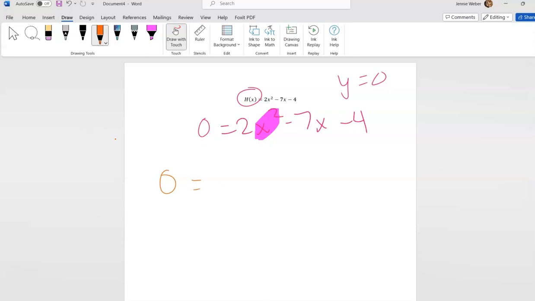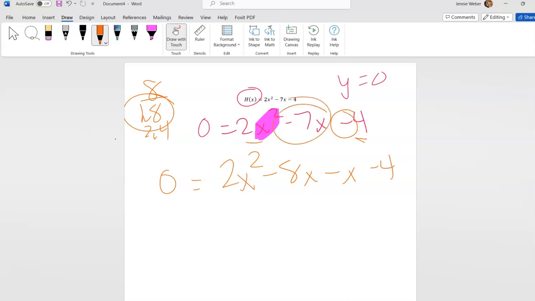And so when I go to factor this, I see I have to use the AC method, and I have 2 and 4, so I have 8. So my choices are 1 and 8 or 2 and 4. And I need the one that subtracts to 7, which is 1 and 8. So 2x squared minus 8x minus x minus 4. So what I'm doing is I'm taking this 7, and that's becoming these two. And this is a plus, because negative 8 plus 1 is going to give me negative 7. That also gives me my 8.